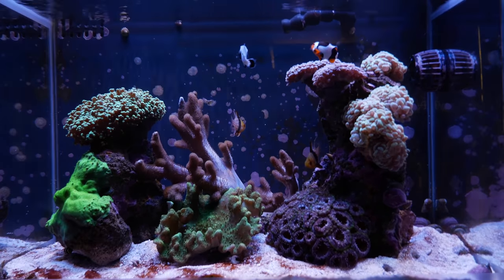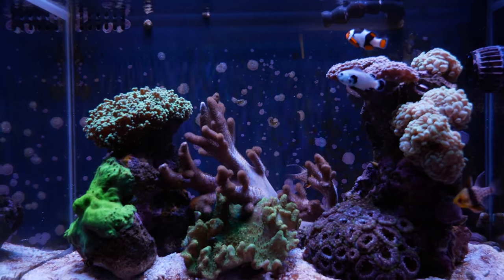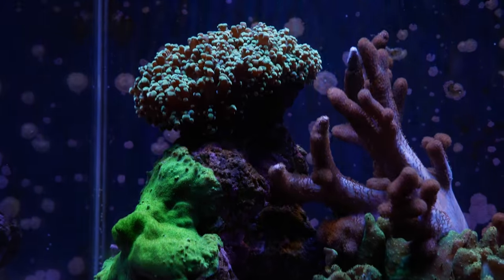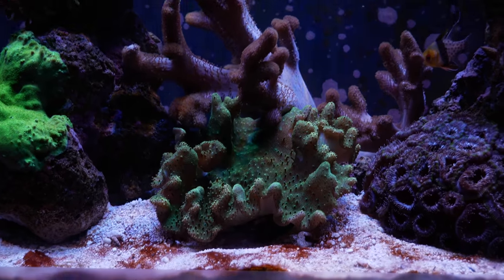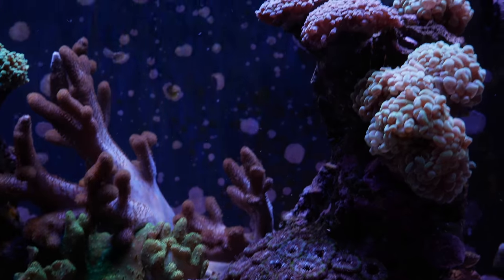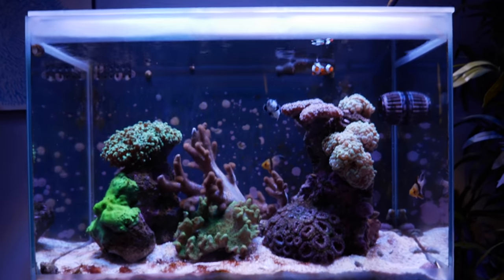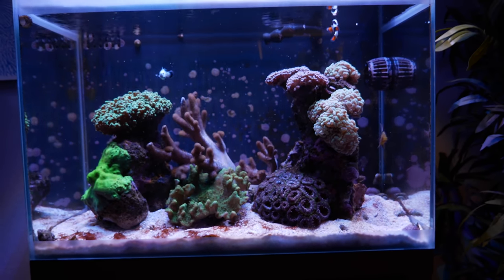I just hate the aquascape. This is not the best place for these corals. When I get the JBJ 45 gallon, I'm going to be moving all of these corals. I can't move this SPS here — it's encrusted, so I'll give that away — but I'll move the frog spawn. The leather coral will move into the seahorse tank along with the toadstool. The acans I'll move into the 45 gallon tank, and then I'll move all the hammers into the 45 gallon as well. I'm just waiting for that tank to come in. Really easy tank to take care of — I just hate looking at it.